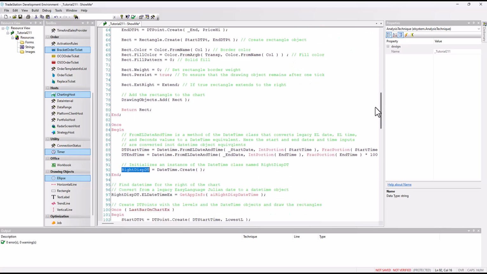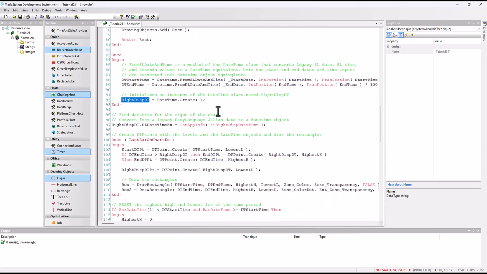Okay, so in the first statement, what we do is convert the date and time which are in the inputs to a DateTime object. We can do that using ELDateTime, which is a standard function. Notice also that we can use a fraction portion of the time to be able to input a number of seconds.